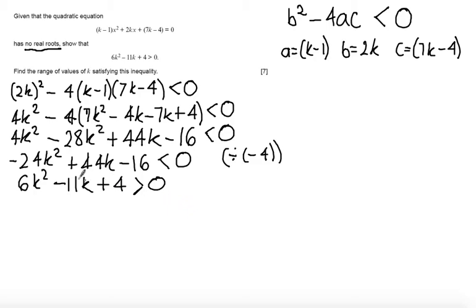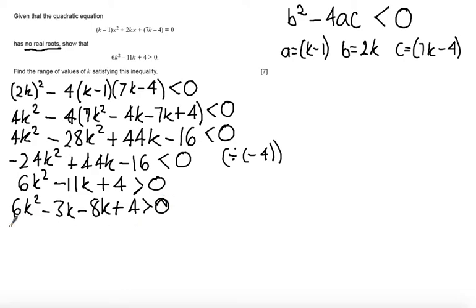Finally, we now want to find a range of values of k satisfying this inequality. Remember that if you can't get to this result, just start at this inequality and solve the inequality instead. So 6 times 4 is 24. I want factors of 24 that will give us minus 11 and have the same sign. So we're going to have 6k² − 3k − 8k. Minus 3 and minus 8 add to minus 11, and minus 3 times minus 8 equals 24. Plus 4 greater than 0.